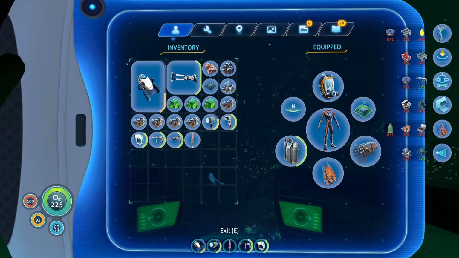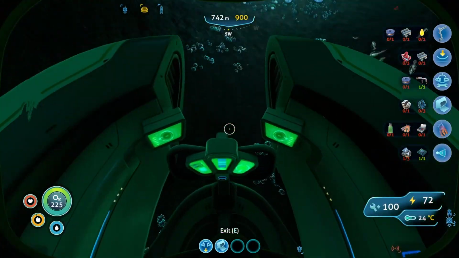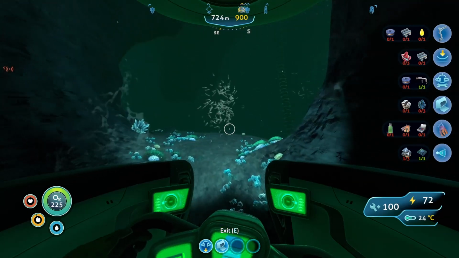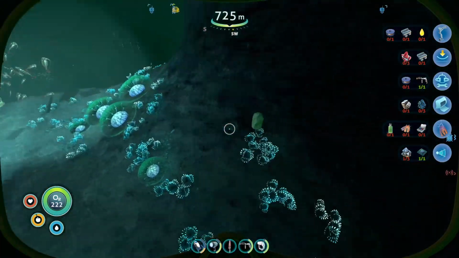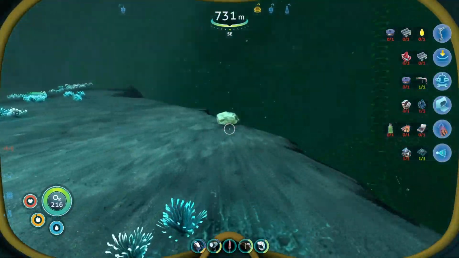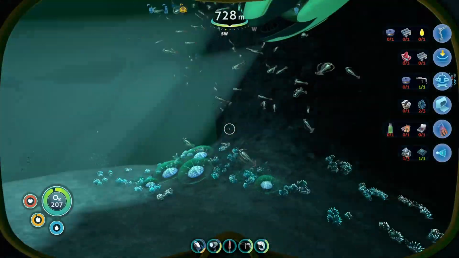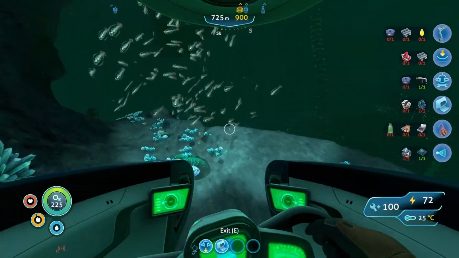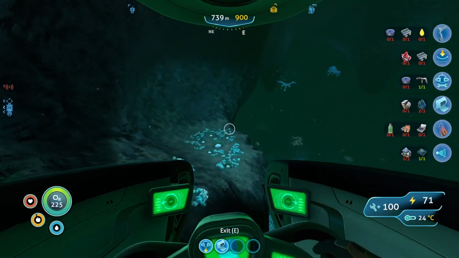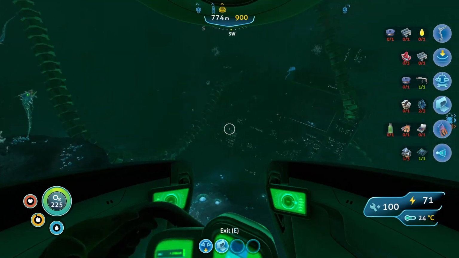Let's pop one of our last water. Let's get out and repair this guy. And we will kinda see if these tunnels lead anywhere. We have a lot of limestone here. There's some titanium. A little bit of copper. Alright. So yeah, this cave definitely keeps going. Away from where we're trying to go.